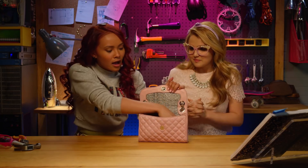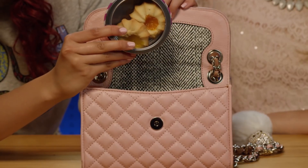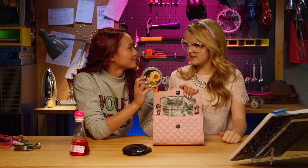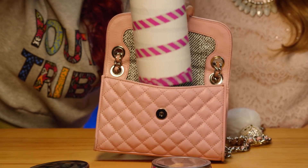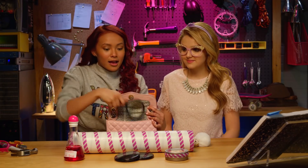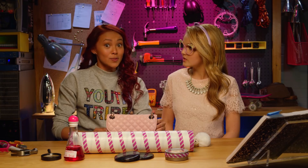Two makeup compacts? You should always have a backup compact, trust me. These cookies look delicious, Adri. Gracias! It's an old family recipe, and the secret ingredient is... chemistry! This is a tough one. A microscope? A telescope? A kaleidoscope? I know! I can call it Cam's long tubey thing that sees over, around, and through objects using mirrors.